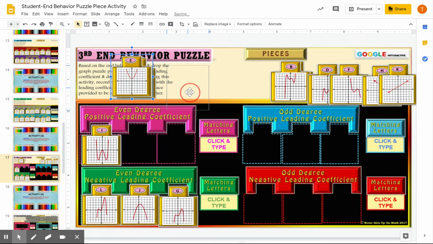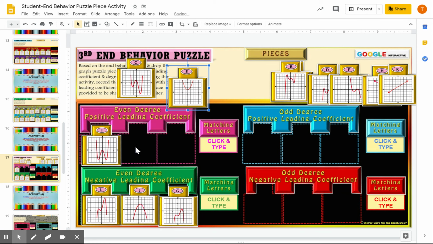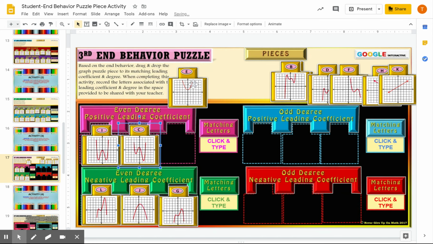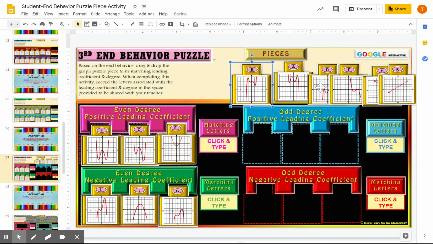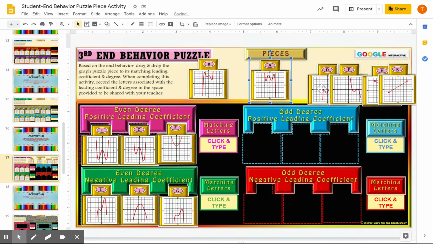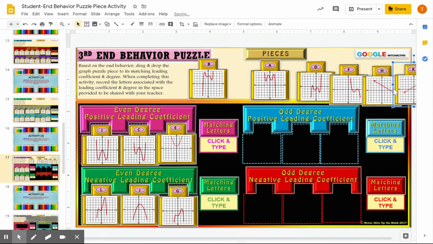And then again, basically by process of elimination, we know both of these are going to go in here. But just double check. Up on the right, yep. Up on the right, yep. Cool. So I'm confident in these 6 answers. Now let's look over here with the odd ones. So I know all of these are odd. So now I just need to determine, are they positive or negative?